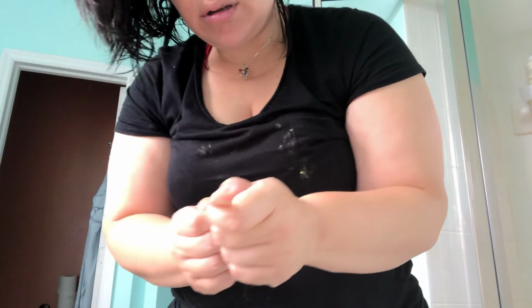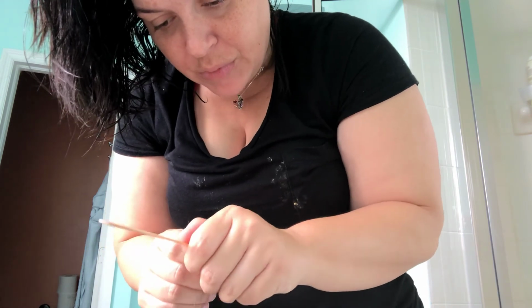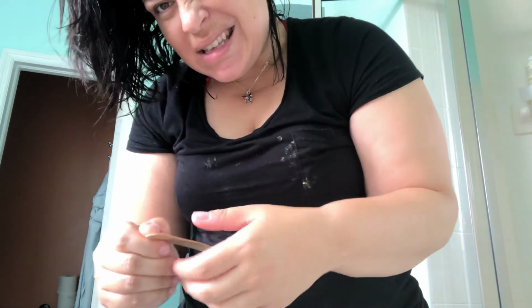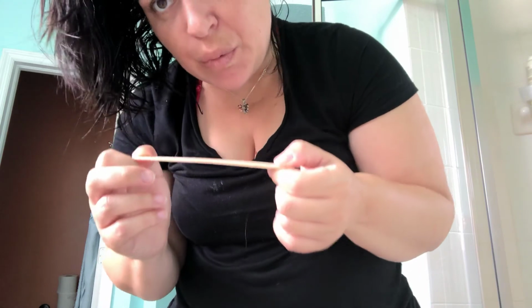So basically, make sure I still have the same location. Back from there, here, okay, here we go. So basically, I am about an inch after this stick, okay? So we'll measure later on the length of the stick, and then that way you can measure. And I can continue measuring with the stick if you want, just so that you can see the difference, so that you actually know how many inches and stuff. I will measure this. Right now I'll do a calculation just so you know. 1, 2, 3, 4, 5. So like 6 inches and a little bit. Later on I'll measure this more precisely.